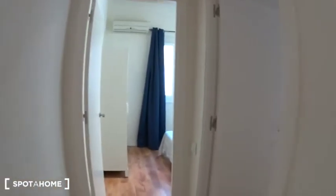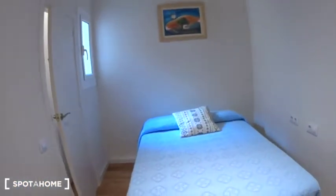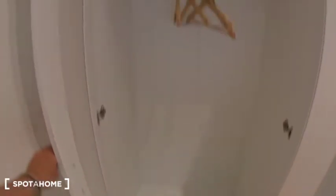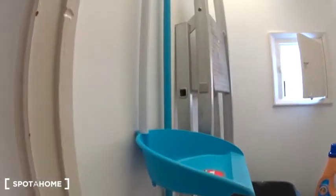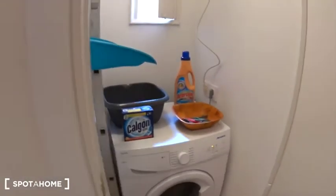Let's keep on going with bedroom number one. Again the high ceiling — there is a double bed and you can see that linen is included as well as towels. There's a small window here. In the closet you can see the towels and some extra sheets. There is also a door — that's actually where the washing machine is. You can see it's working. There is a ladder, the hot water tank, a tiny little window, and the window overlooking an inside patio.